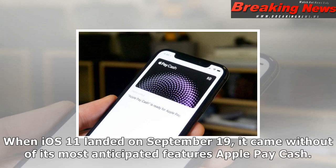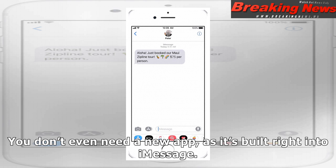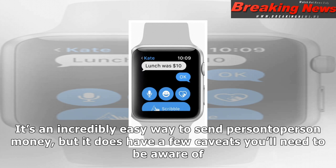When iOS 11 landed on September 19, it came without one of its most anticipated features, Apple Pay Cash. Similar to Venmo or Square Cash, Apple Pay Cash lets you instantly send money to another iOS user. You don't even need a new app, as it's built right into iMessage. It's an incredibly easy way to send person-to-person money, but it does have a few caveats you'll need to be aware of. Here's what you need to know about setting up and using it.